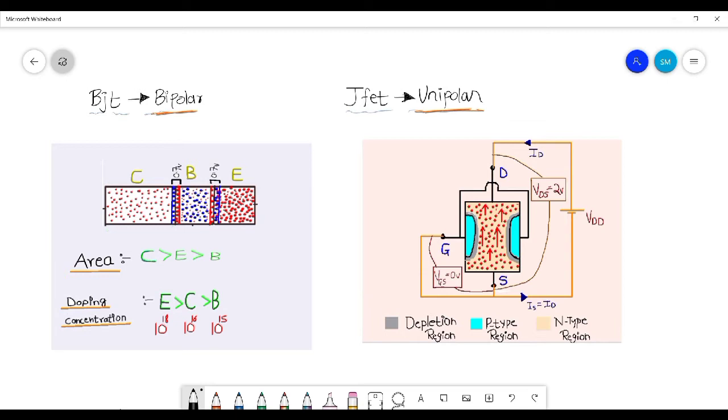We will try to see how it will work and why this is termed as bipolar. Up till now we had covered 70% of BJT. Based upon that, we know that this is IC and this is IE, and from here it is base current which is the input current. Our output is IE. We know that IE equals IC plus IB.